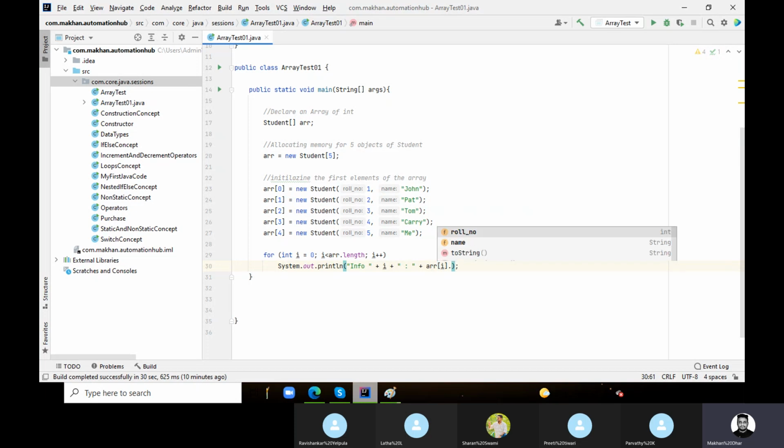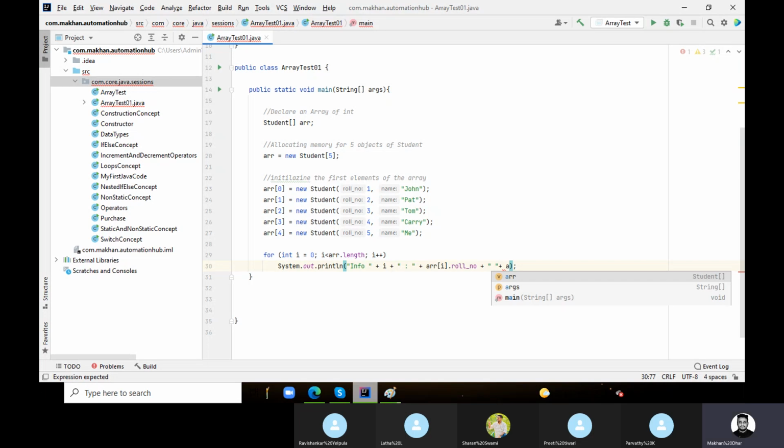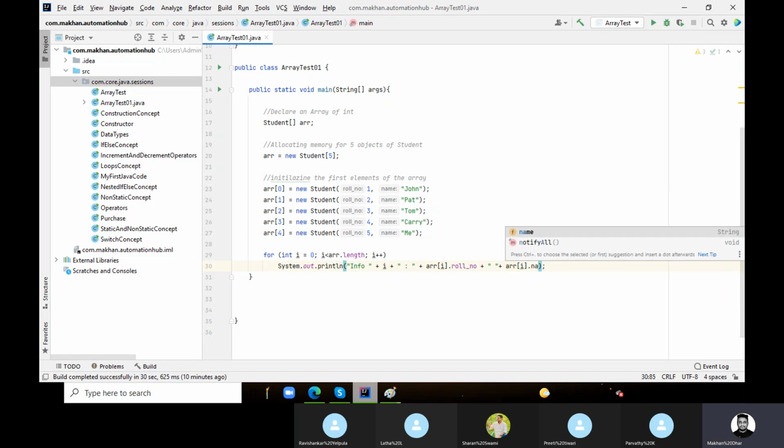Now I need roll number. One second. This is my roll number. Plus what I need, name. So I'm just giving space, and again I'm just referring this i dot name.